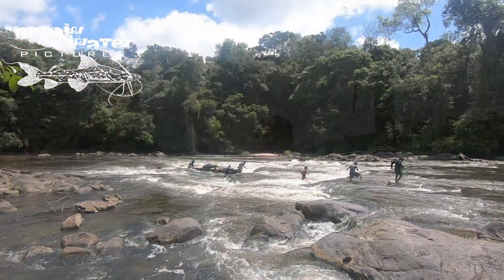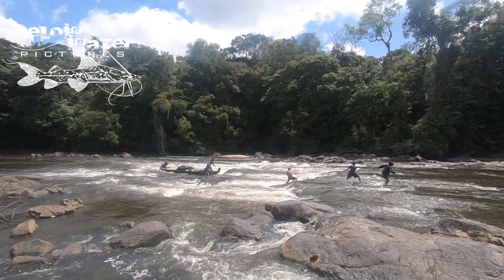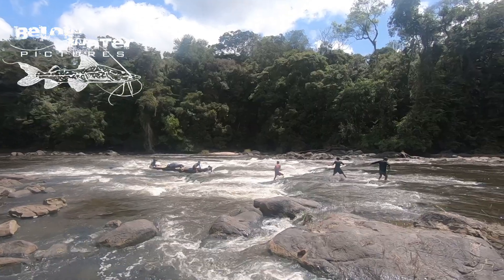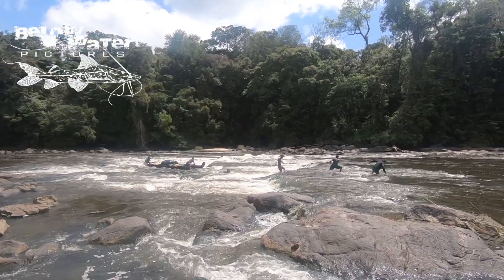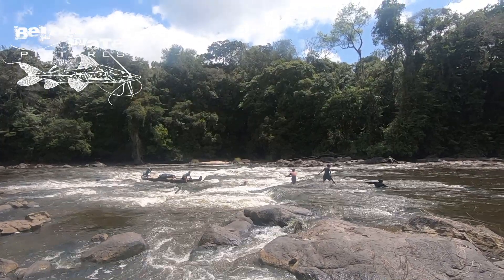There are few places where the forest is so untouched and where the headwaters of the river are virtually pristine. The Tapanahony is, for the most part, a shallow river and there are many huge rapids as it drops off the Guiana Shield. Each of these rapids must be portaged with a huge dugout canoe, and it's very slow going in the dry season.